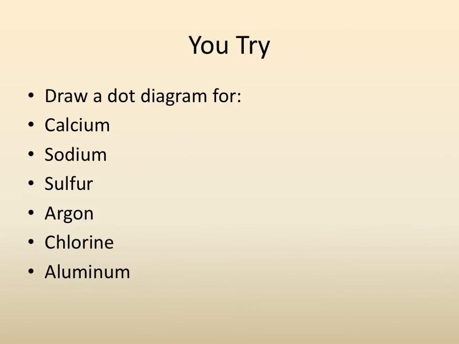What I want you to do is see if you can draw the dot diagrams for these elements and then I'll do it as well. Pause the video right now, get it written down on your paper, see if you did it right, and then I'll do them for you so that you know if you did them right. If you look for calcium, calcium is in column two, so we want two valence electrons and we're spreading them out as much as possible.